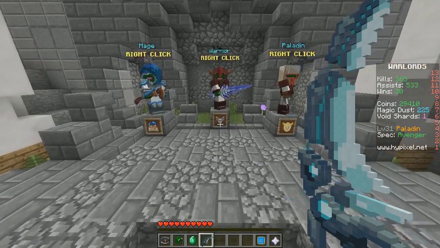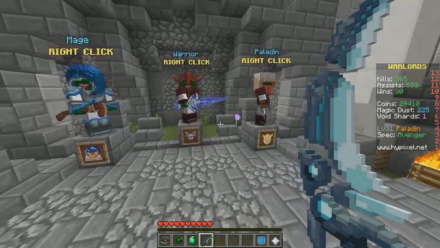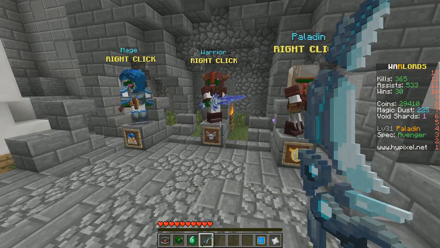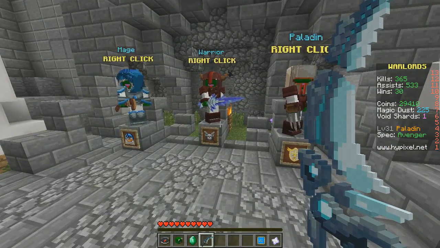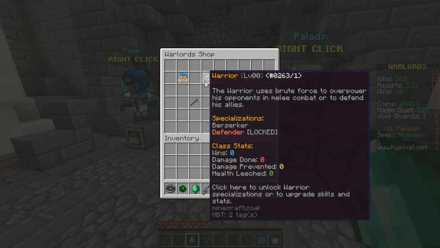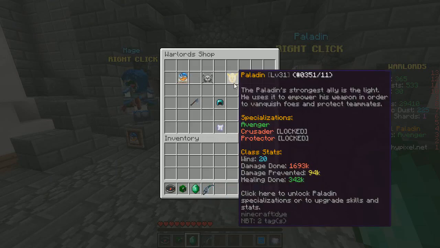We're about to go on a little shopping spree, my friends. I've been spending the past couple of minutes trying to decide what to get, because there are so many things to buy. We could get upgrades for our mage, we could get upgrades for our warrior. We haven't leveled up our warrior at all, and I was just reading about the warrior. I think we could do a lot of damage with him. Then we could also level up our paladin a little more. We're at level 31 with him.